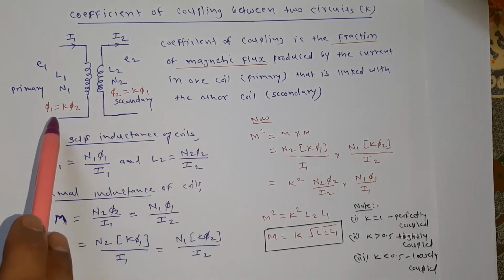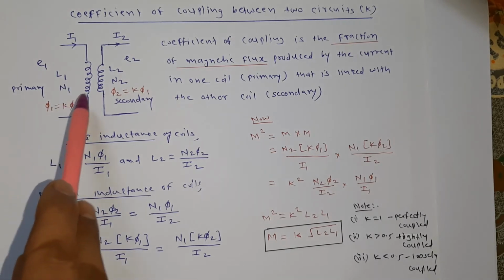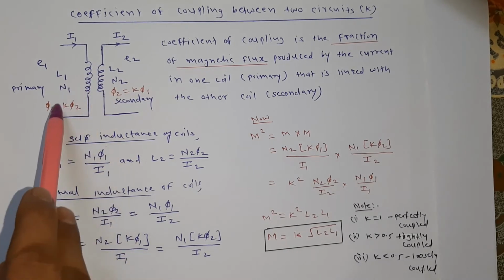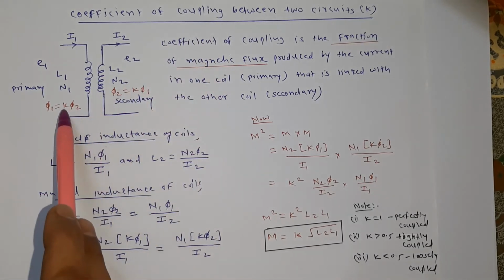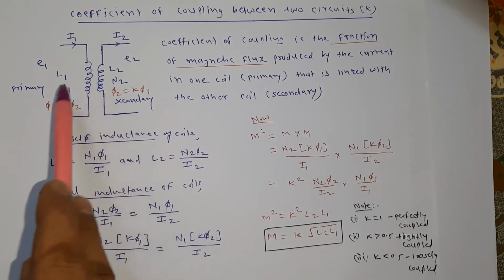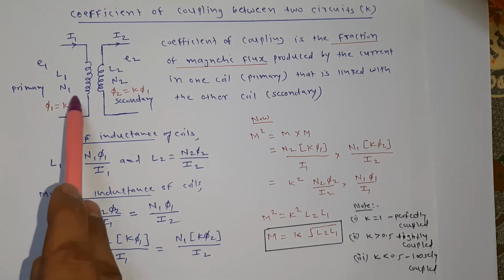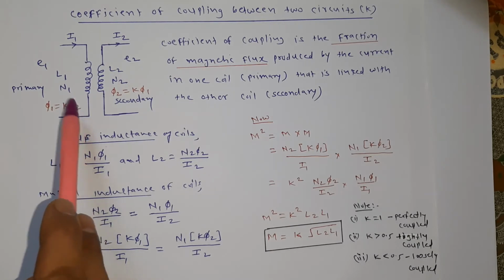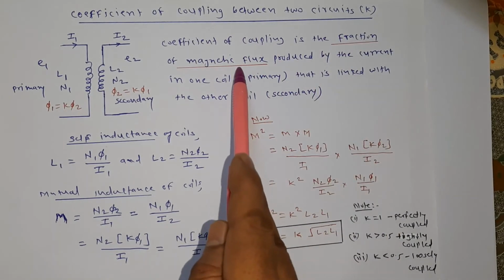Same thing here also, the flux 1 in the first coil, अगर दोनों में completely link है then we can say flux 1 equal to flux 2. But अपने को coefficient of coupling देखना, that means fraction. So fraction of flux 2 is linked with the flux 1, that you can indicate by flux 1 is equal to k times the flux 2. I repeat, coupling fraction of magnetic flux.